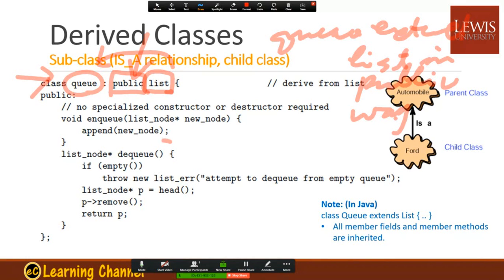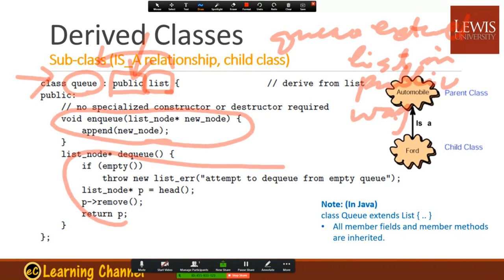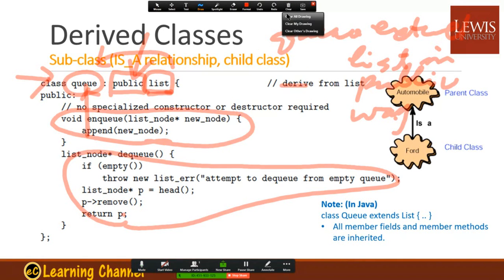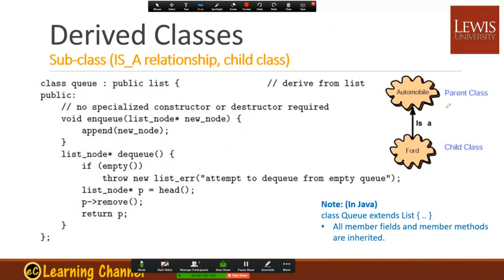And then you have enqueue and dequeue as new functions for queue. But the base class used for list is the list class. So you have a child class that extends the parent class.